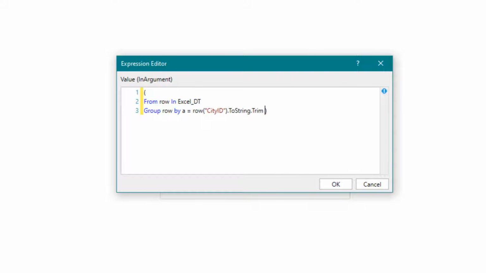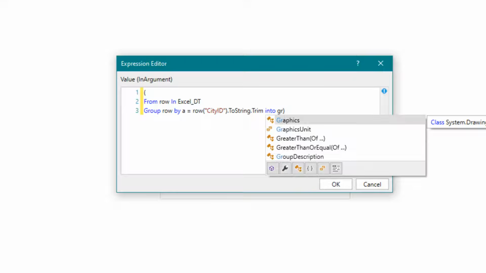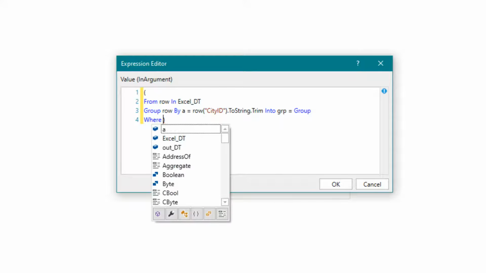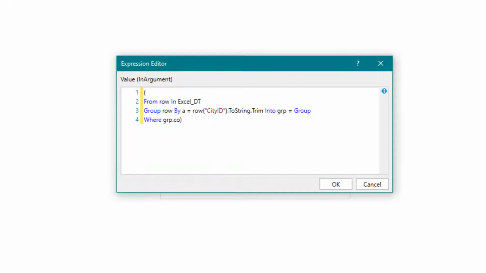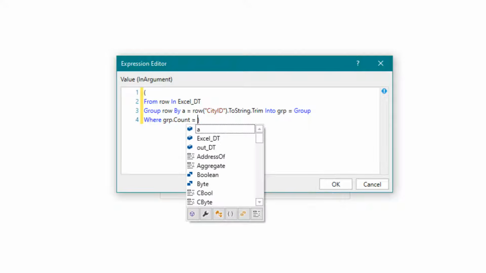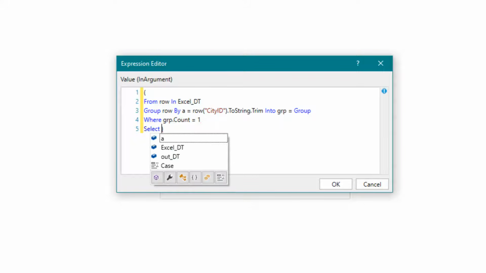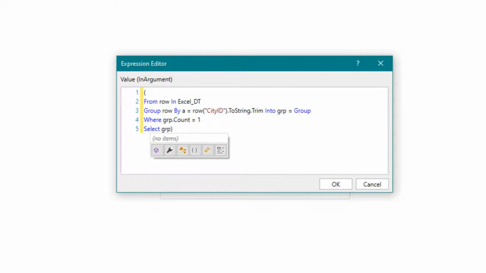The condition here should be that the count of the group data is equal to 1. This means that the row should appear only once. We use here the function first, but we don't have to do that, because each group has only one row, because of the condition in where statement.